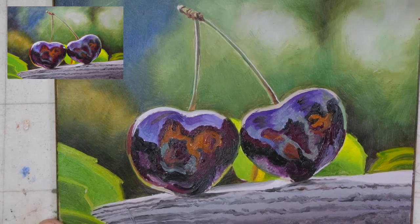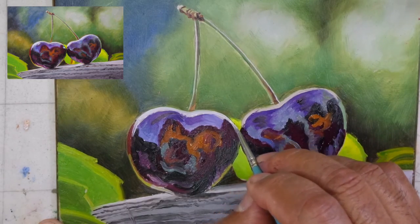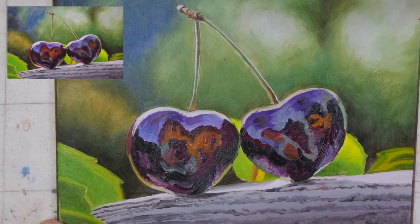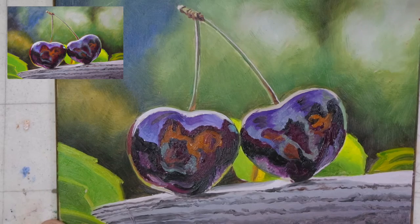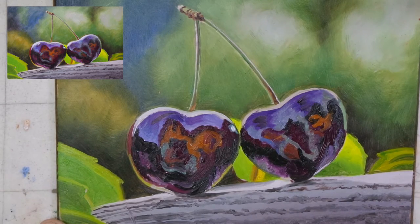Oils are so wonderful because they're very forgiving. El óleo aceite perdona muchísimo. We have a light here, a little reflected light. Aquí tenemos una horita de luz, una puntita de luz. A ver el otro lado, the other side now.